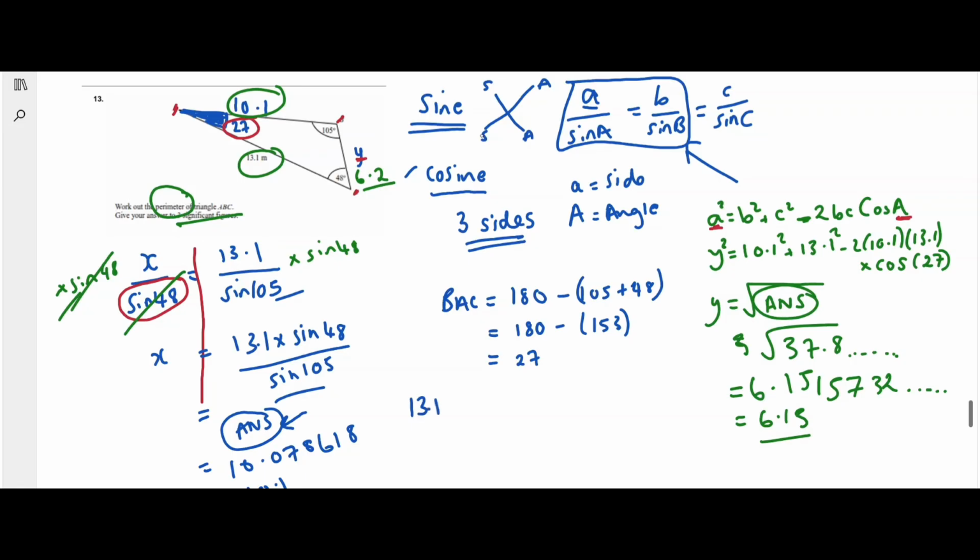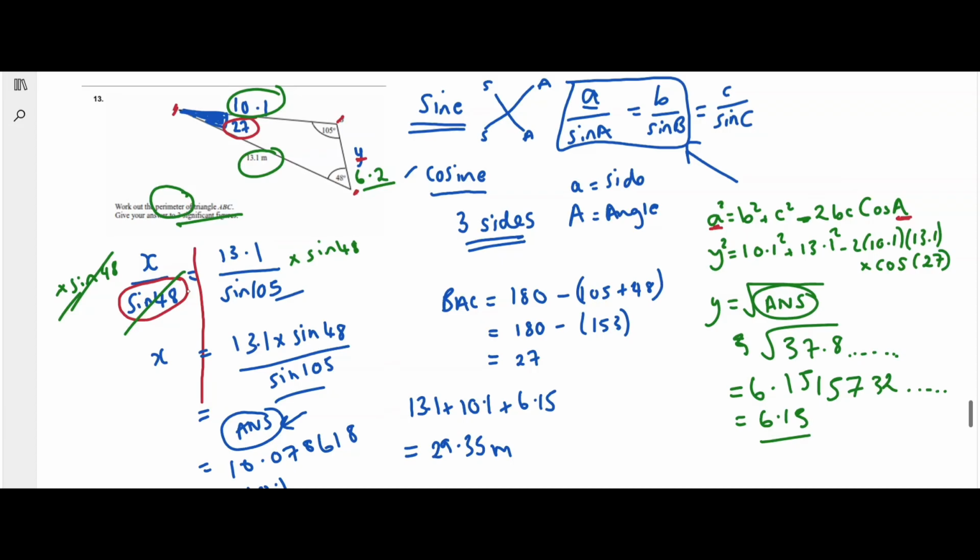So 13.1 from my diagram, add 10.1, add 6.15. So I add those together, and that will give me my answer to 3 significant figures. Or you can round right at the very end and use your longer answers if you would prefer. That's probably better, but this should still give you the correct answer. Add 6.15, and that gives me 29.35 as my perimeter. 29.35, and I would put meters. I imagine it would be on the answer line, but if not, that will give you a mark.